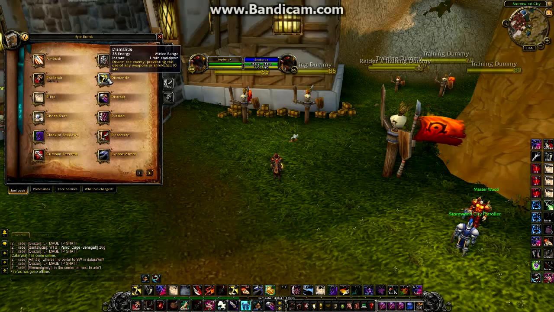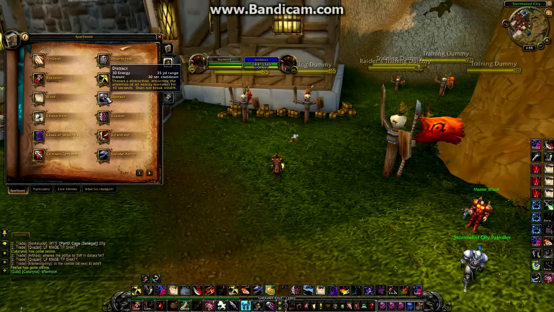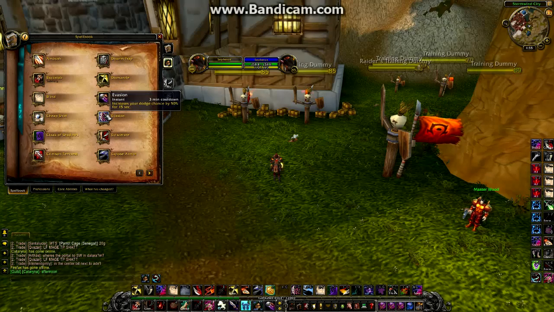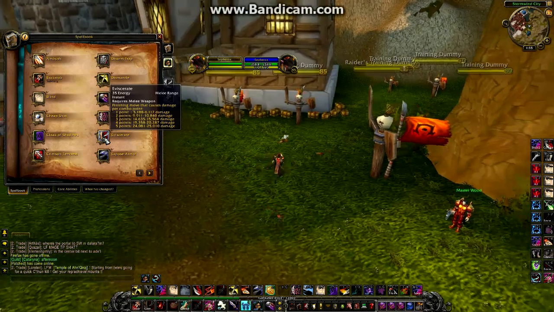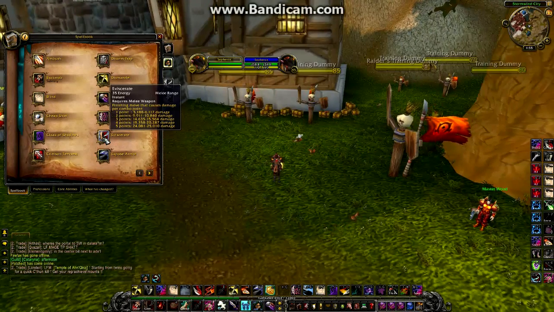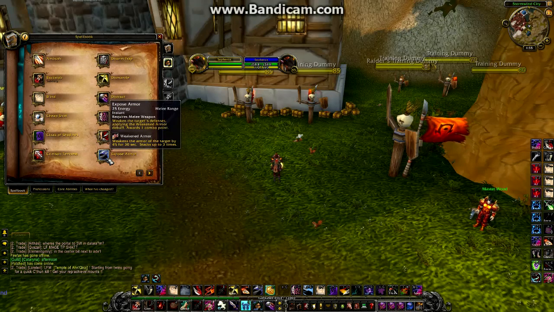Dismantle is basically the same, no change at all, the same CD, the same effect. Distract is basically the same, and Evasion is the same. Now, Eviscerate is basically the same like most of the other spells, but the damage increased to a pretty high amount. You can do pretty high crits, probably balanced for level 90 though at the moment. Now this is one of the good spells.